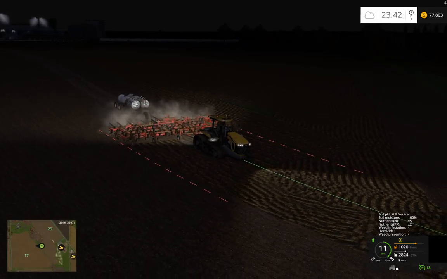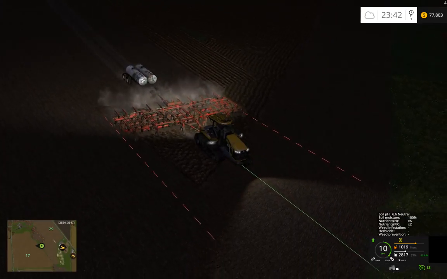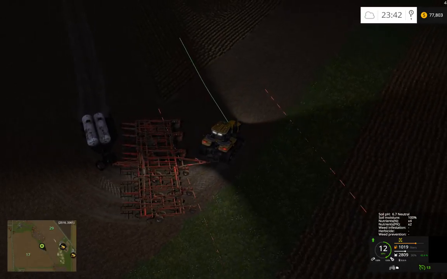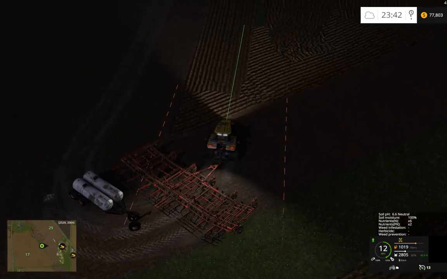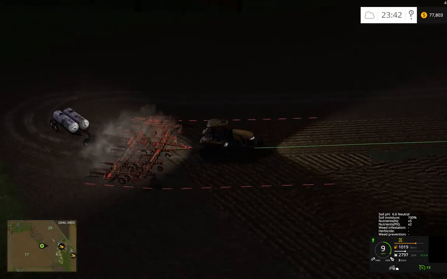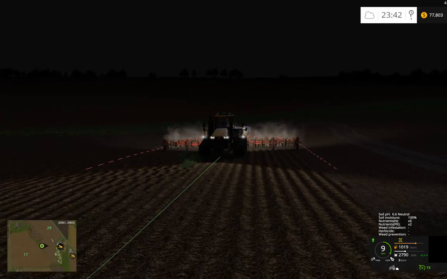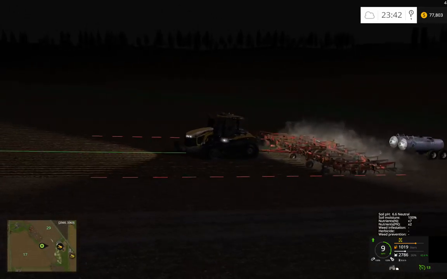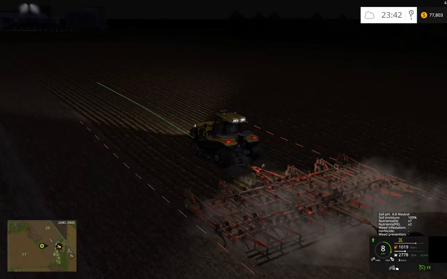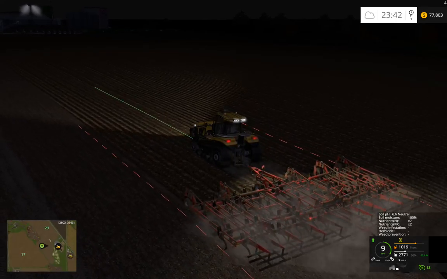That would take about two new big fields. So we're obviously going to have to rent the air seeder again and plant some more canola and probably get into the wheat and barley, just to get some more crops in our rotation.